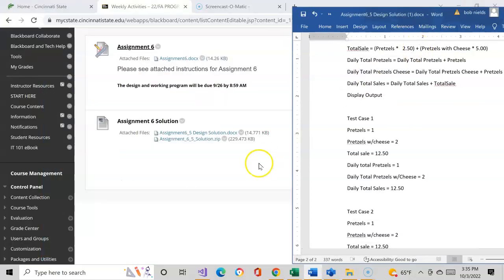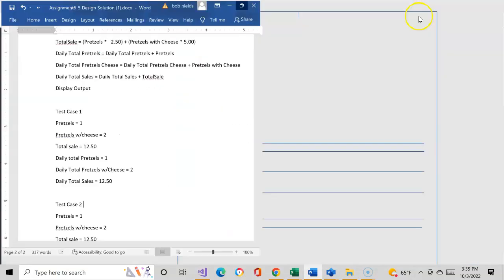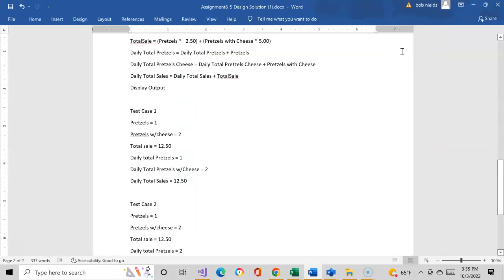Once again, if you understand that and that makes sense to you, even though maybe you got this one wrong or you had some problems with it, if looking at this solution it makes sense and you see where you went wrong, then you're learning. Now what you want to do is apply it to the next piece. If you're looking at this and you're going, I am clueless on what he's doing, you probably need to reach out for some help and do so as fast as you can. You can either set up an appointment with your instructor, email your instructor, or so on, so you can get the help that you actually need. All right, there you go, assignment 6.